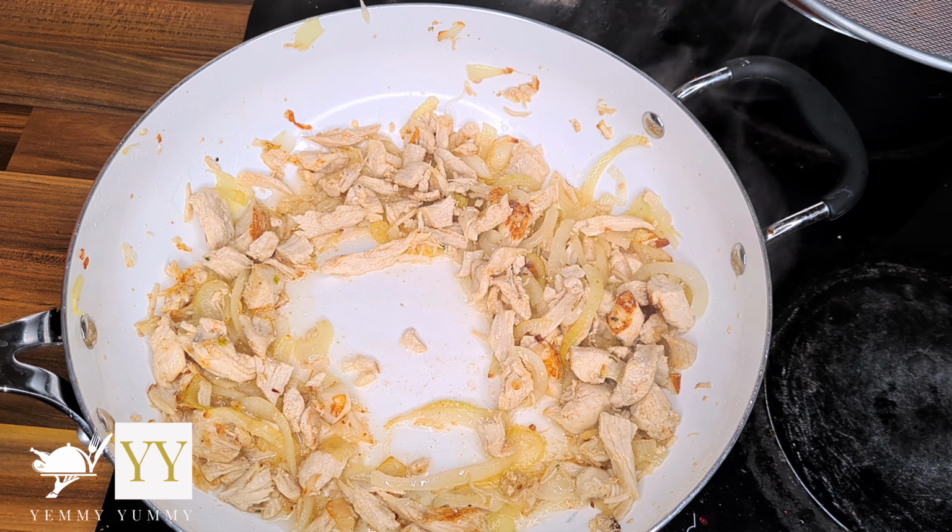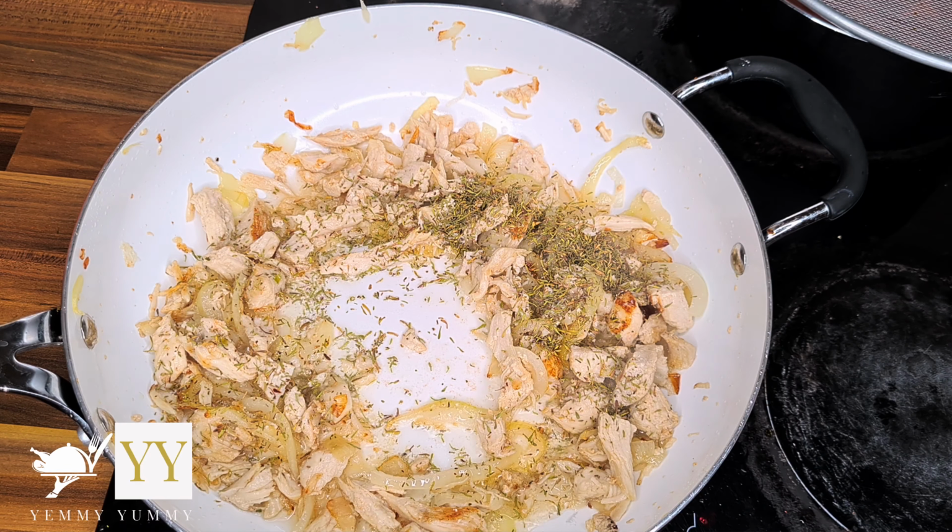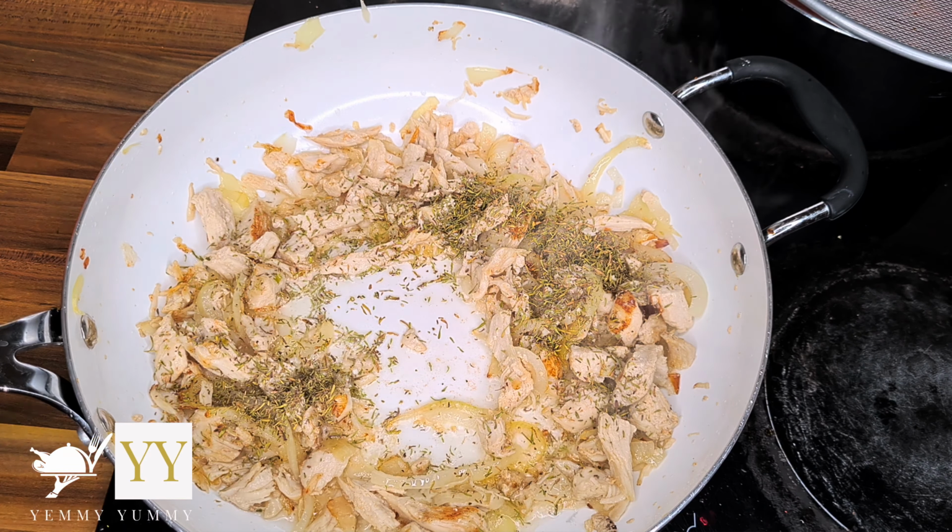Add some thyme as well. You can add the thyme now, you can add the thyme later, it's up to you, but I like adding the thyme at this point.